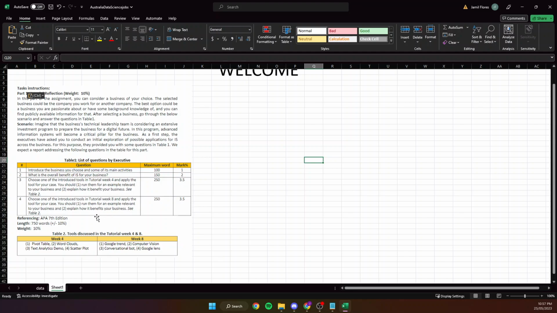We have to choose one of the tools in week 4 and another one in week 8, and provide examples of how the business can use it to benefit them, mostly operational, ad spend, marketing, getting more insights, and possibly using another business that's using those technologies or tools already. So that's the first part.